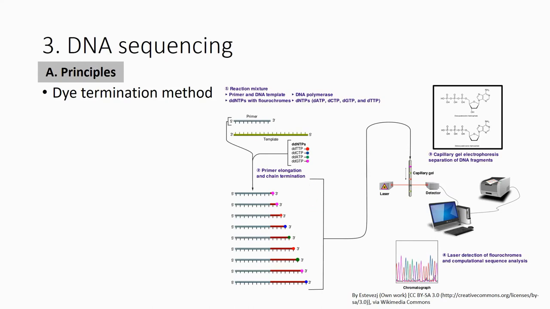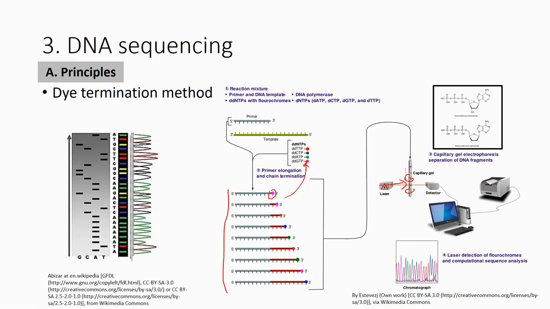So this is a diagram showing the process. You still have different fragments, all mixed together — A, T, C, G — but each is labeled with a different color. Different colors represent different nucleotides, indicating where the extension stopped. The fragments move through the capillary to the laser and detector. The computer analyzes the output. This is how it looks if you do it as a gel using the chain termination method, and this is how it looks when you use the dye termination method — you see the chromatogram output, but you ask the software to interpret it and give you the sequence: A, T, C, G.